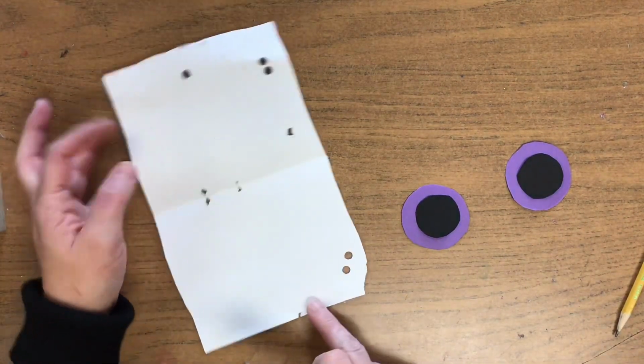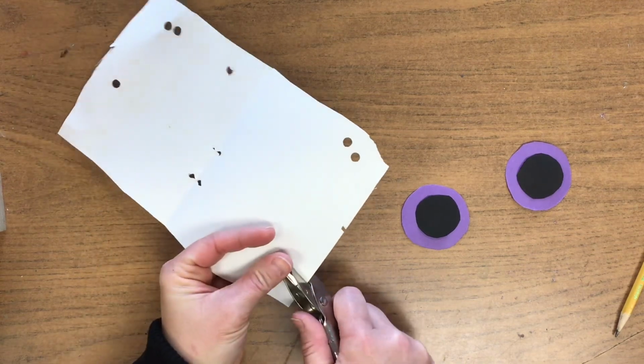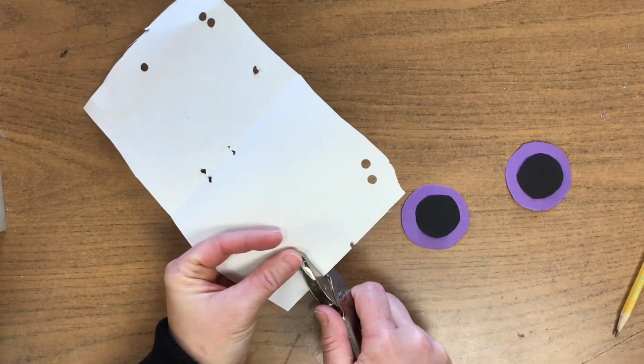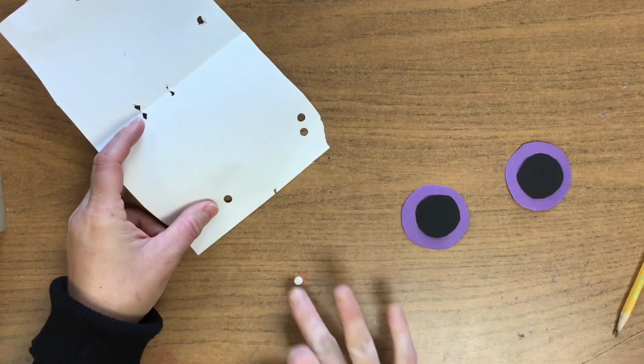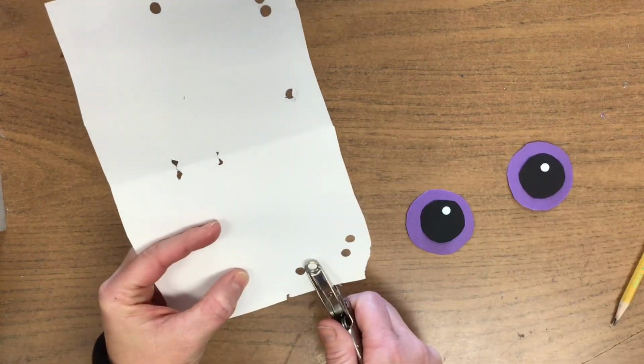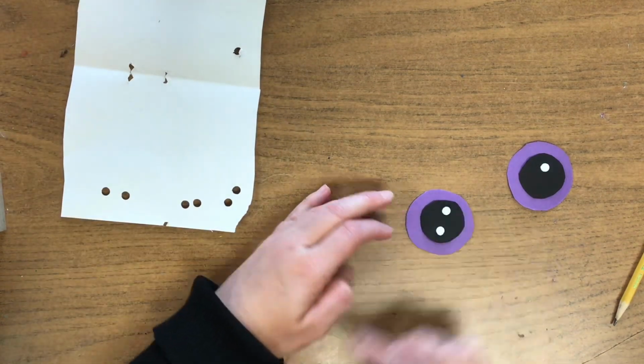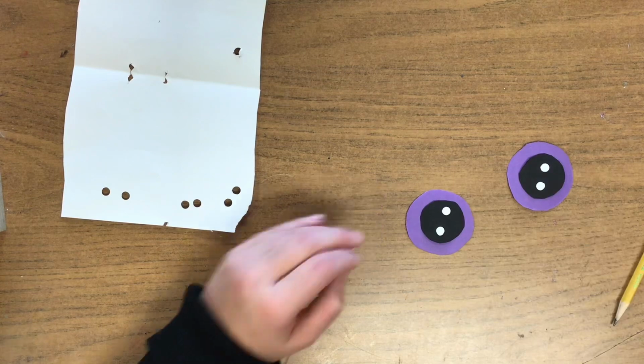Return this one to the neutral scrap bin. Everyone needs highlights for the eyes. You're gonna use a hole puncher to do this. And if you just want 1 highlight, that's okay. If you want 2 highlights, that's a choice too. So either 1 or 2 highlights for each of the eyes.